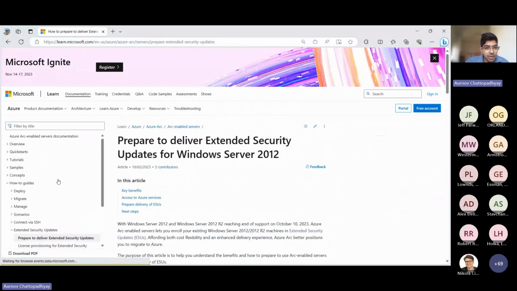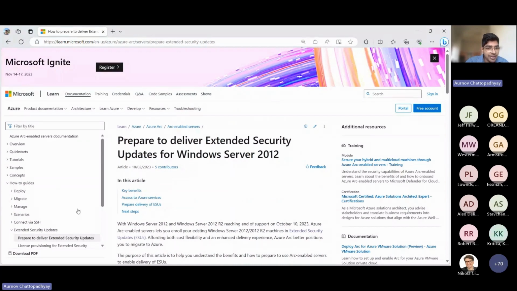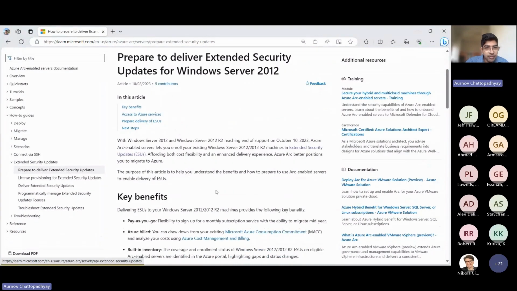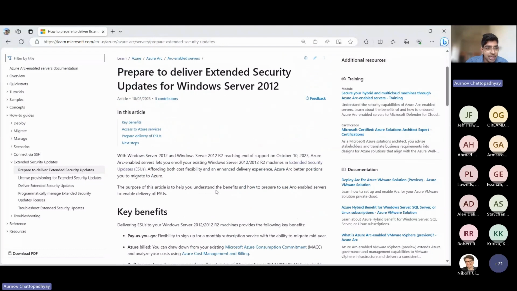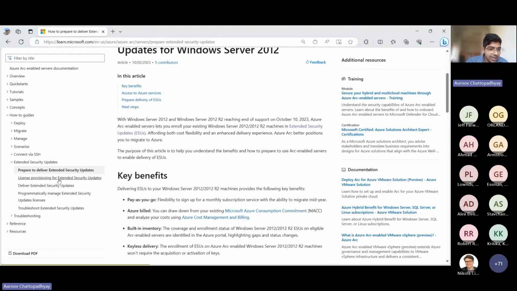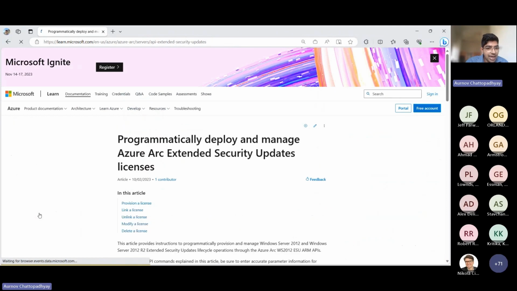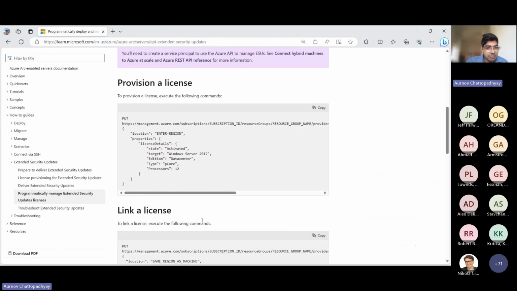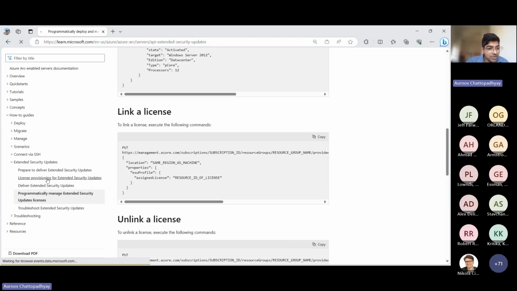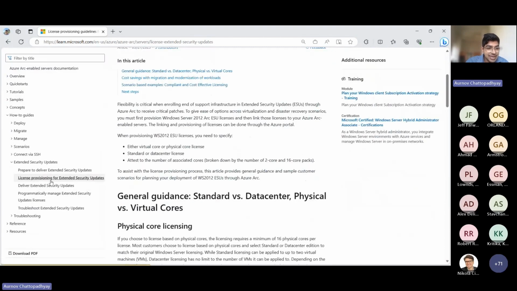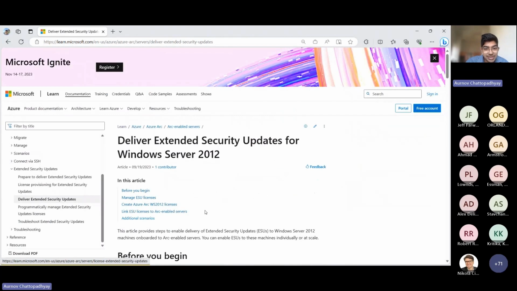Right. If there are no further questions, I'm going to go ahead and start our demo. I know we went through a lot of content. One recommendation I have is that we have pretty robust documentation, where we go through how to prepare, what common pitfalls or errors you might run into, how to do this ESU enablement programmatically using our ARM calls, how to figure out licensing, and how to actually enroll in these ESUs through Arc.